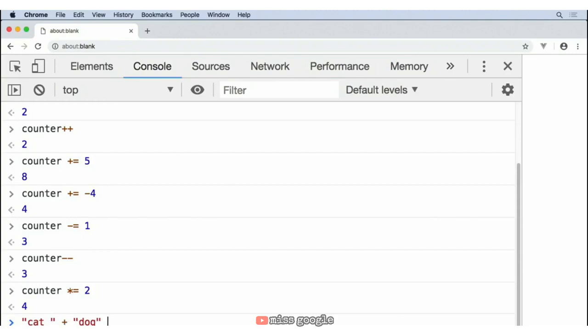And this doesn't work with just 2 strings. You can add more strings onto the end here. So we could say cat and dog, like this. So the plus operator works on strings to concatenate them together, while working in arithmetic terms just as simple addition. And that's an overview of the most common and probably most useful arithmetic operators and what they do, including a little exception on how they work with strings.